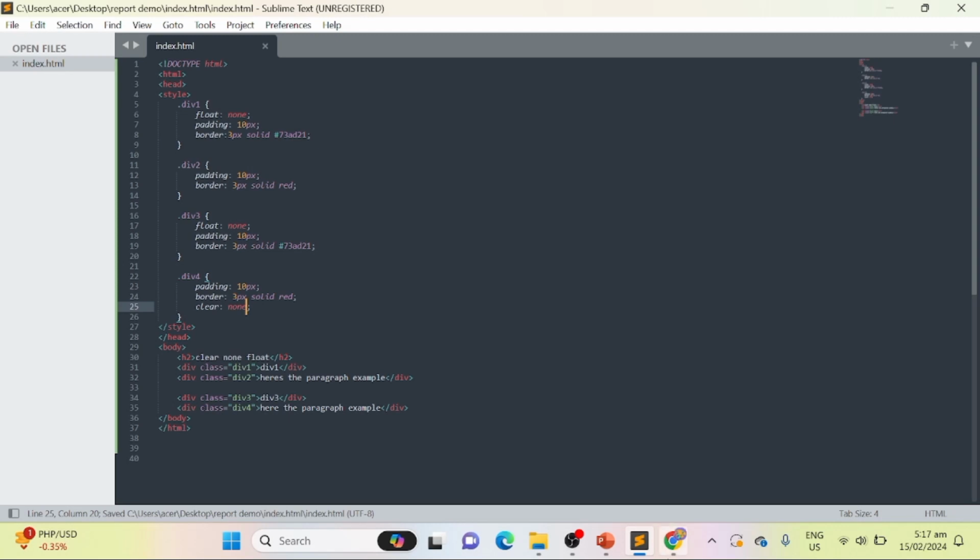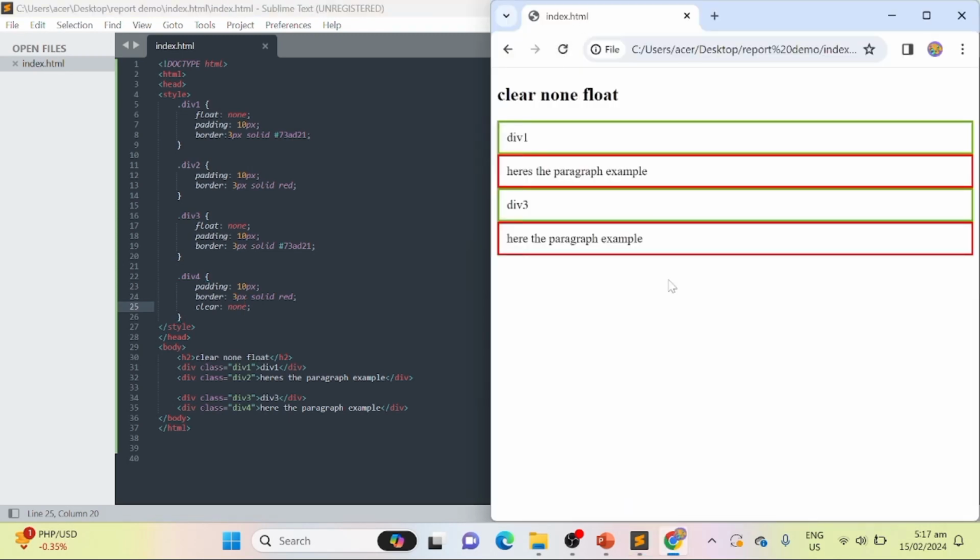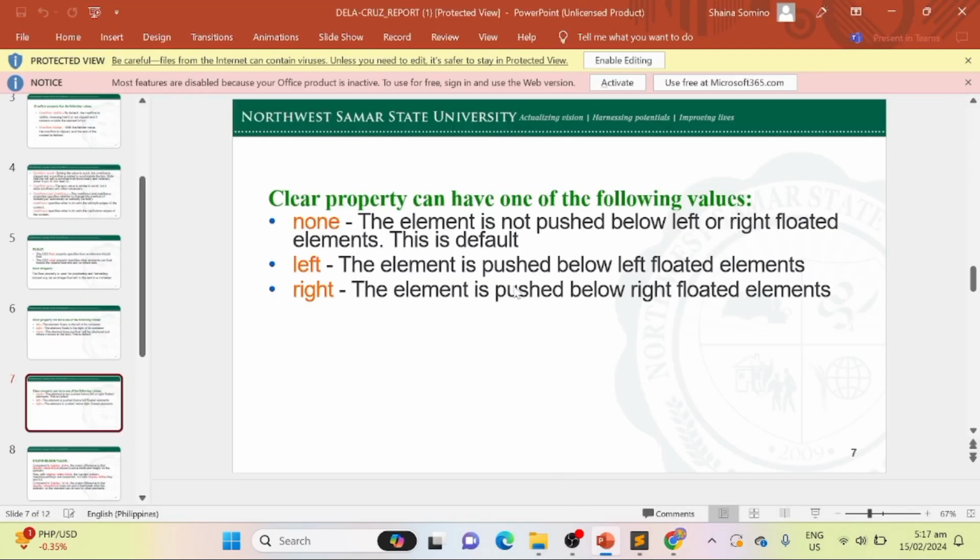Save. Here's the result. The element is not pushed below left or right floated elements. Okay, and that is the default.